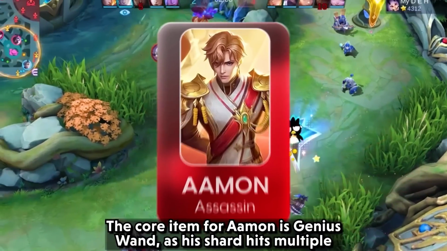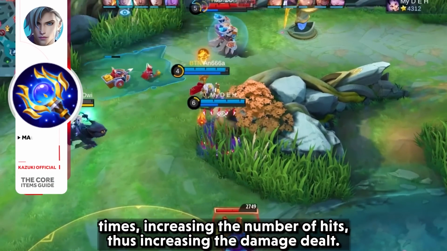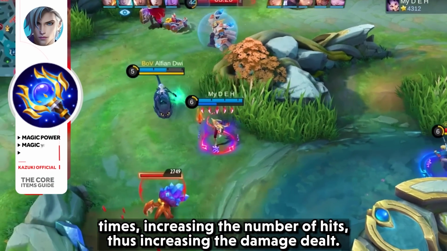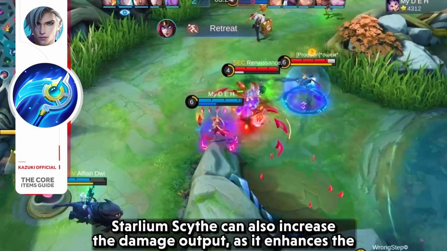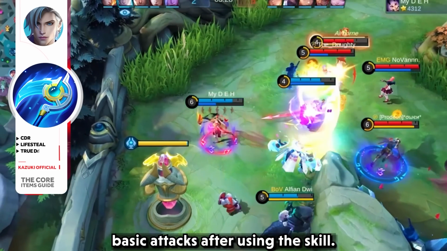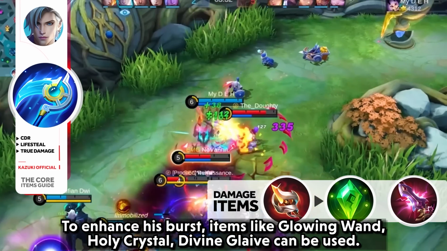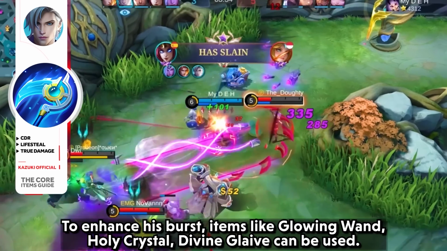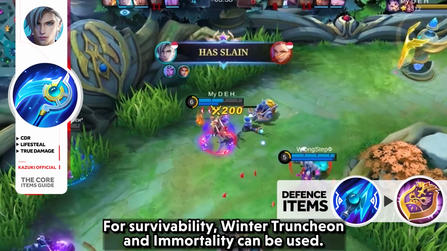Gusion. The core item for Gusion is Genius Wand, as his daggers hit multiple times, increasing the number of hits, thus increasing the damage dealt. Feather Scythe can also increase the damage output, as it enhances the basic attacks after using the skill. To enhance burst, items like Glowing Wand, Holy Crystal, Divine Glaive can be used. For survivability, Winter Truncheon and Immortality can be used.